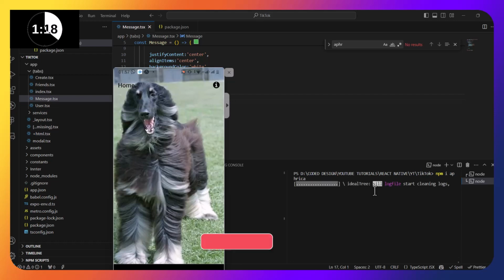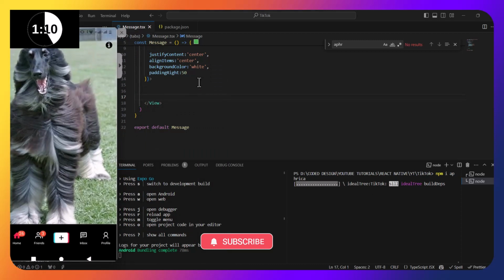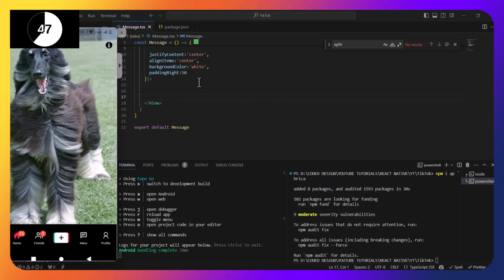This is going to take some time to install. Obviously, it's not going to be a lot of time. I have created this package to help you quickly design and also finish your application in React Native with Expo. This is an experimental feature. I want you to go to npm and install it. It's going to make it easier for you to do voice recording. It comes with a button and also the button to play. In order for you to play it, you do exactly how WhatsApp does it.